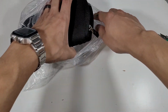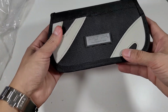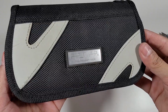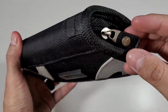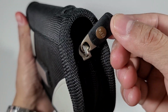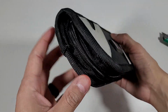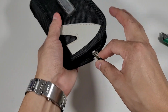All right, let's get into the PSP. Hope a battery's included with it. And I'm going to try to get this AC adapter going. All right, so this is a PSP case. I've never seen anything like this. Look, it even says PSP on the zipper. That is crazy. That is cool. It's the first one in my collection.